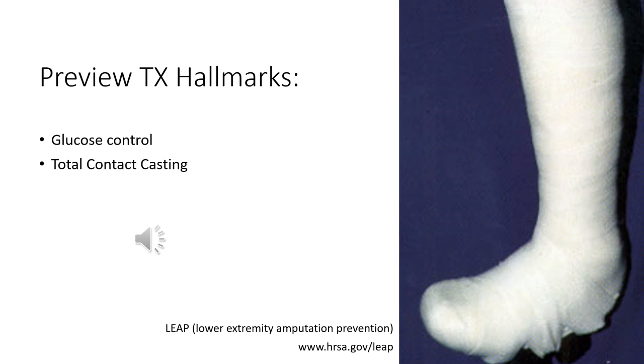And when you put the cast on, it makes total contact with the bottom of the foot, instead of having the patient make contact or increase shearing forces over one small area of their foot, like the first metatarsal head. It distributes those forces evenly throughout the bottom of the foot, so that the wound can go on to heal in that focal area that's being impaired.